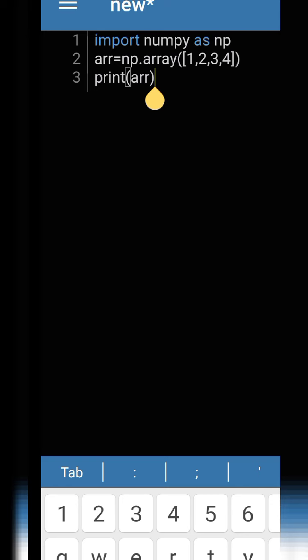Okay, so in the menu bar there are 3 bars at the left side corner on top. So I will open that. So click on those 3 bars.